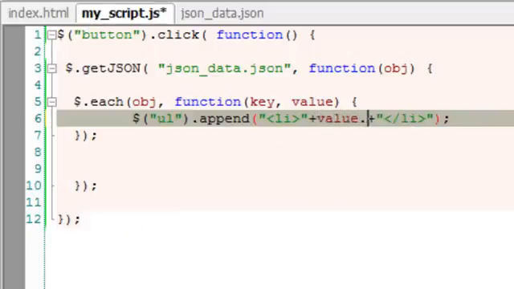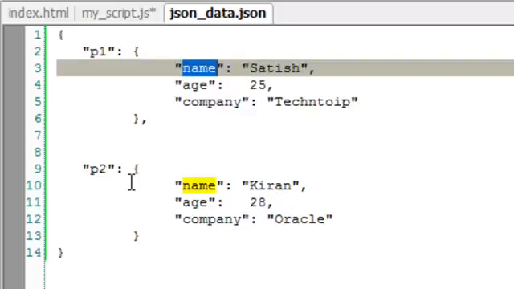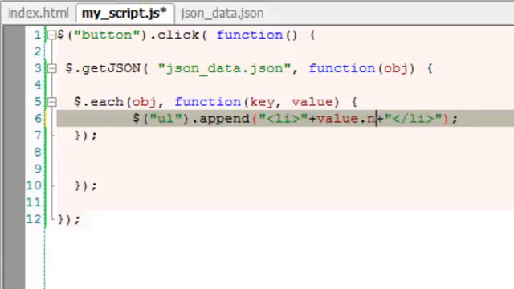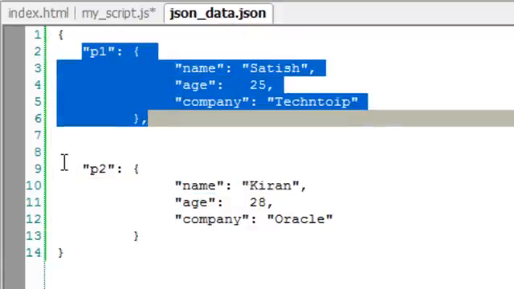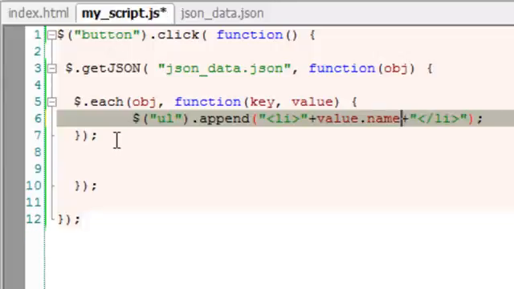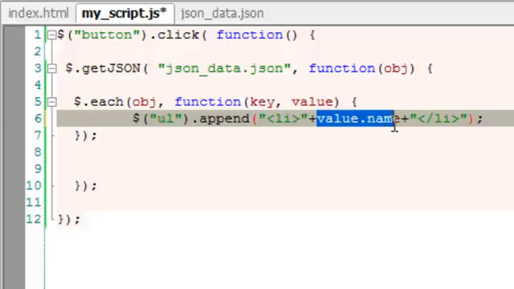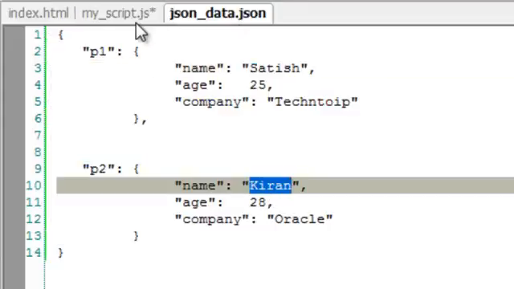So I'll write value dot, let me fetch the name, all the names. So I'll write value.name. Since we have two objects here, this loop will be iterated 2 times, and hence both the names will be fetched, that is Satish and Kiran.